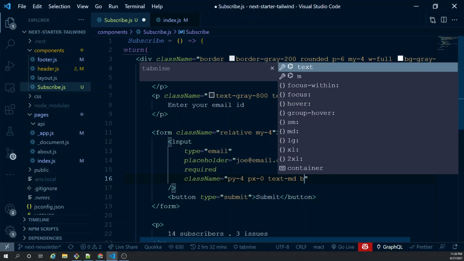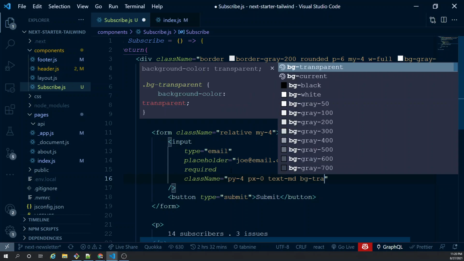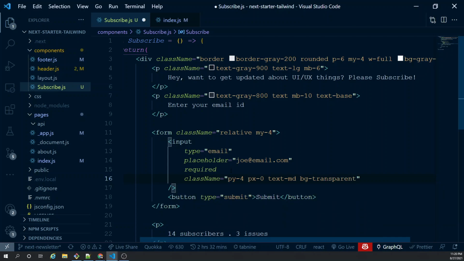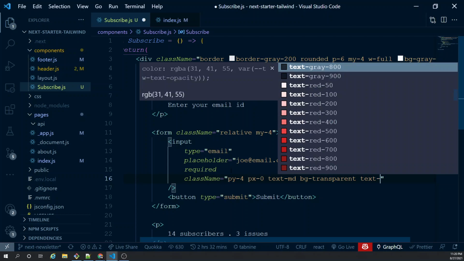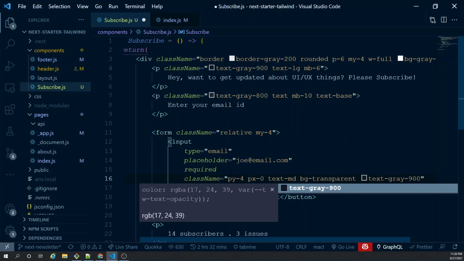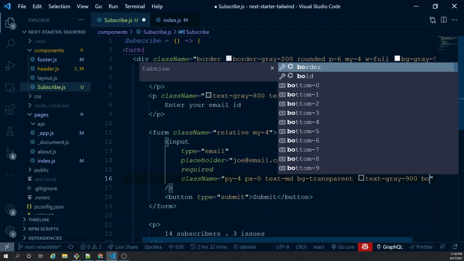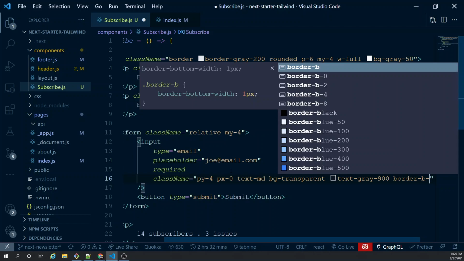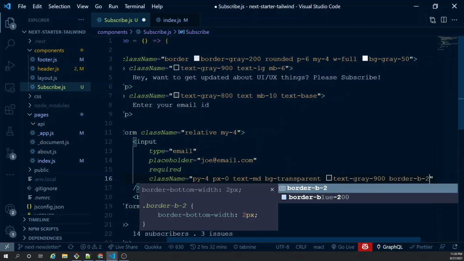Let's go ahead with the background as maybe transparent. I guess it's there. Yeah, background as transparent. Whatever text we write over there, we'll make it text-gray-900, and then let's give a border, so that we feel it's a proper text box.